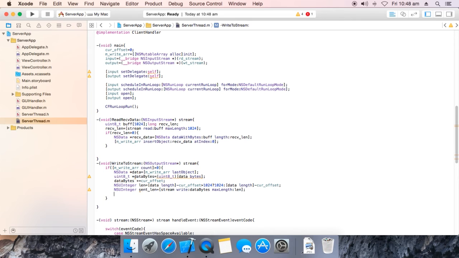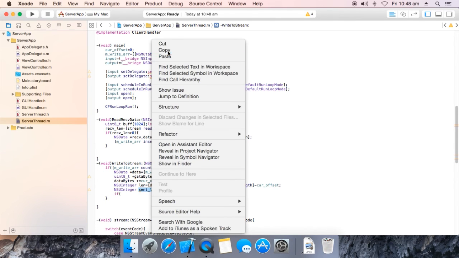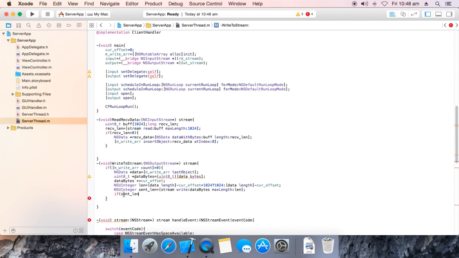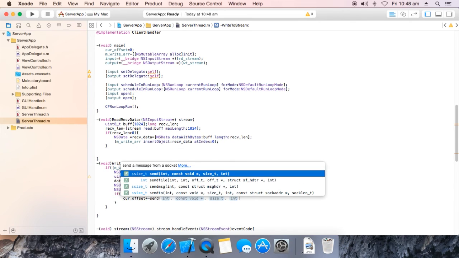Now if sent length is greater than 0, then current offset gets incremented by sent length.